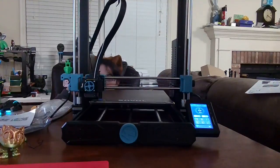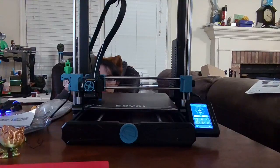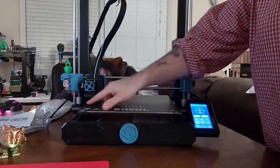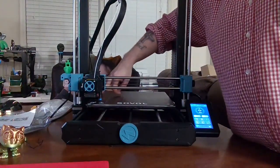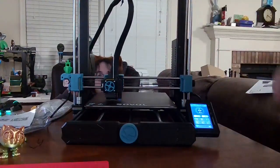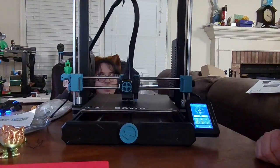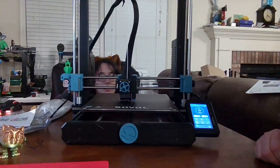And here it goes. I wish it told the actual speed. I like to feel the line right here to see if it's rounded, if it's flat. That line feels pretty good. There might be a little bit of black on the bottom, but we're just going to leave it like that. It looks to be printing faster than 60, which is what I normally print everything on.